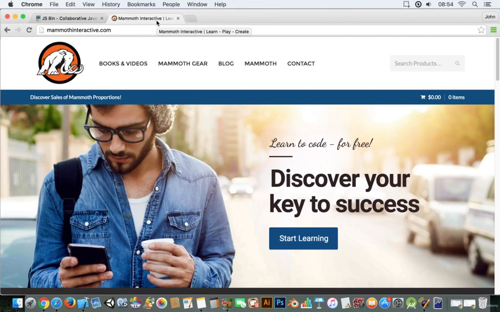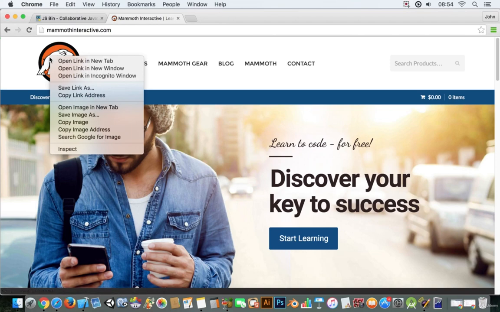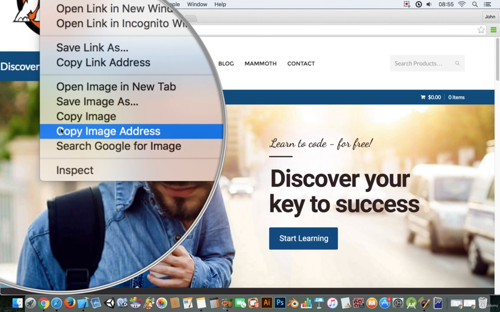Welcome everybody. So how do you go and add an image to the screen? Well, first of all, you need to go and get an image. Now you can get any image that you want on the internet. You can search for your image, maybe get your favorite picture. I'm just going to grab any old image and I'm going to right click on that image. And once you find your image, you just right click on your image and you go to copy image address.